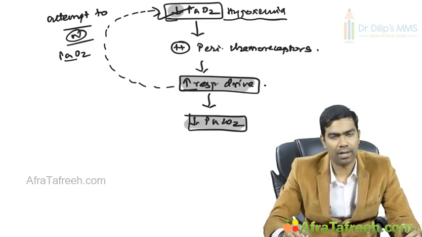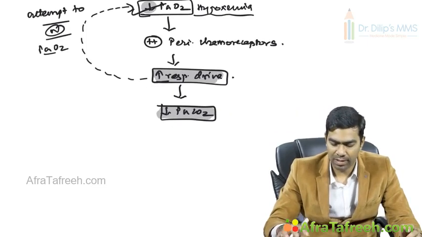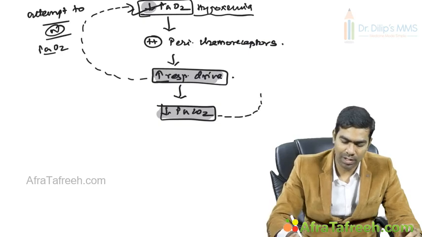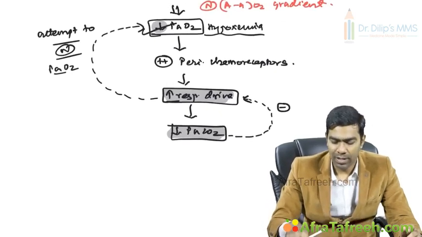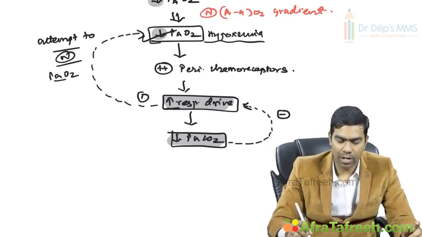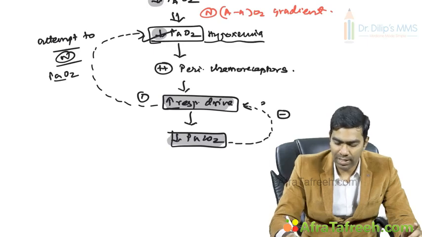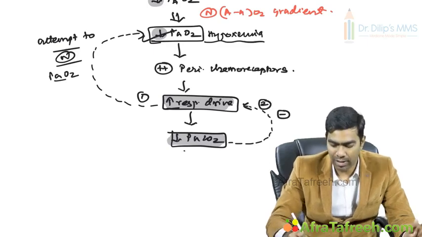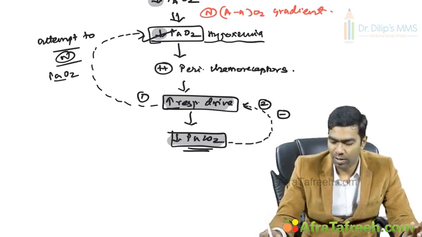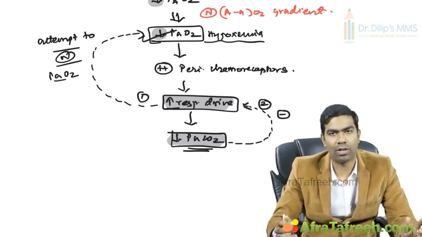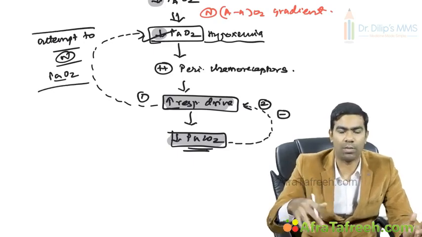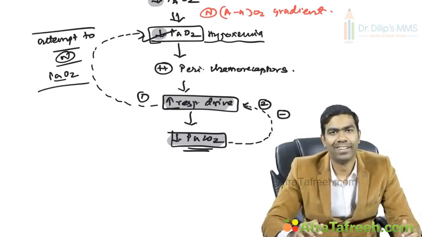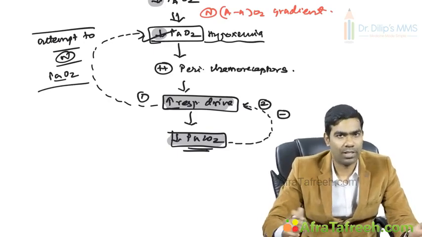What is the problem in that? The problem is this low PaCO2 is going to inhibit the respiratory drive. Initially, as a first step, your body is trying to normalize, but in the second step this reduction in the PaCO2 is going to inhibit your respiratory drive, so that your attempt to normalize this PaO2 will not happen and the total mechanism will go for failure. Clear or not? So this is what is done.